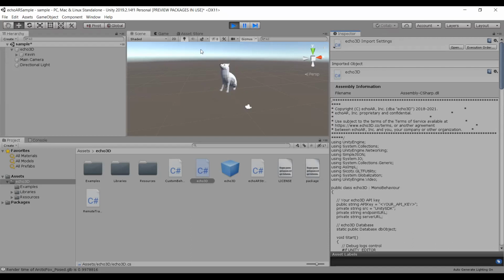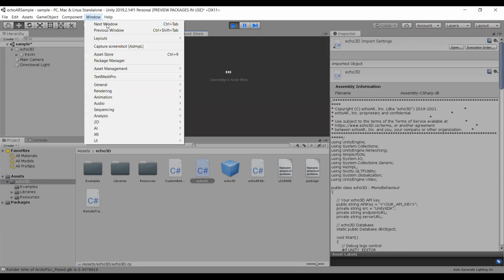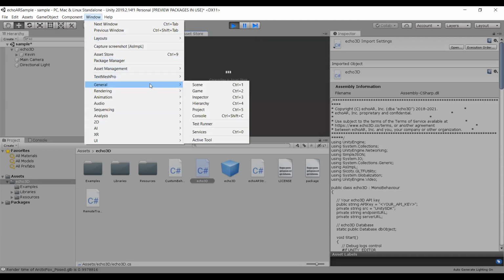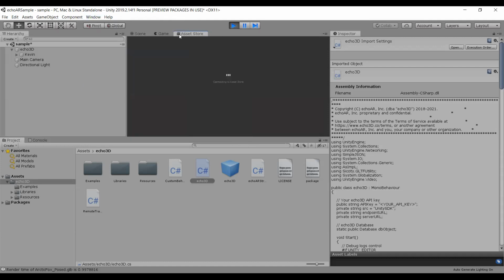Yeah, because I find out that, for example, if I want to use echo3D to build things, I need to have a lot of screens, right? I need to have two and toggle back and forth. And I think you can also add, I'm not 100% sure, but I actually think that you can add a browser here as a tab. I'm not sure if Unity supports that, maybe newer versions.